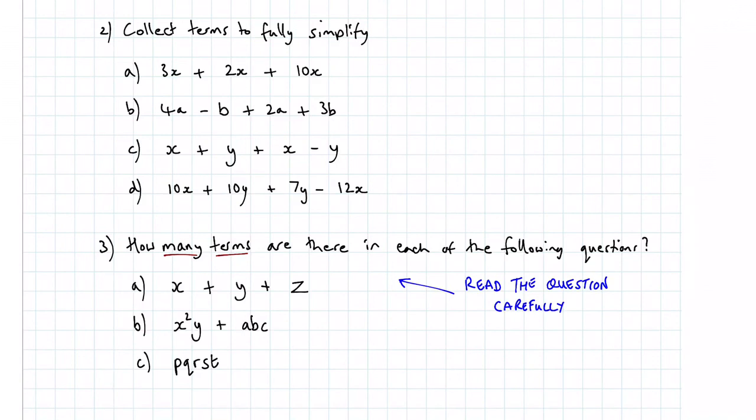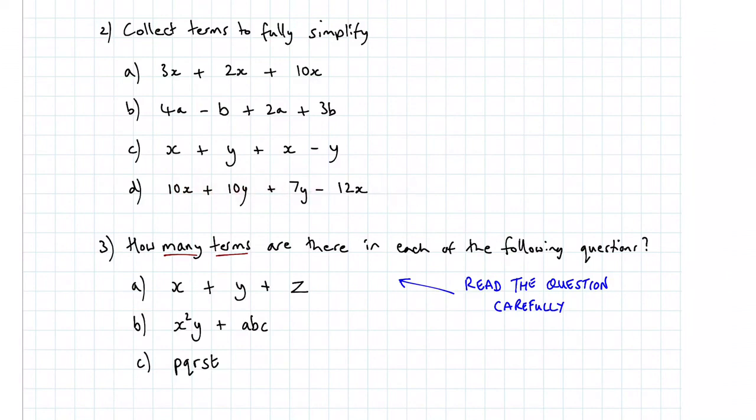Collecting terms. You're supposed to collect together all your x's and write your answer down, and so on. Collect your a's and b's here. And as we've spent time in lessons this week coming up doing these topics, you'll be fine doing these questions hopefully. You may have even seen these at primary school. Just collect together your x's and y's and write it down.